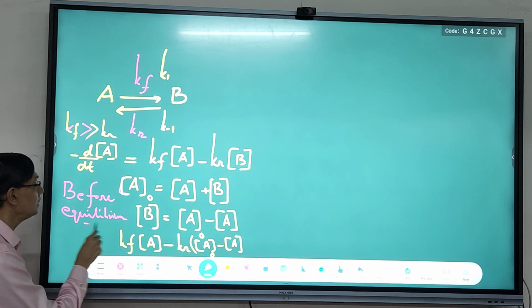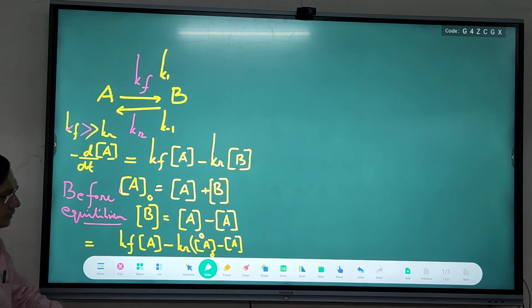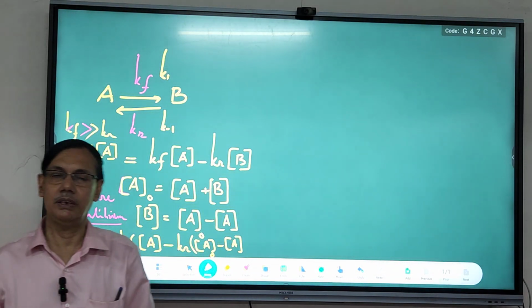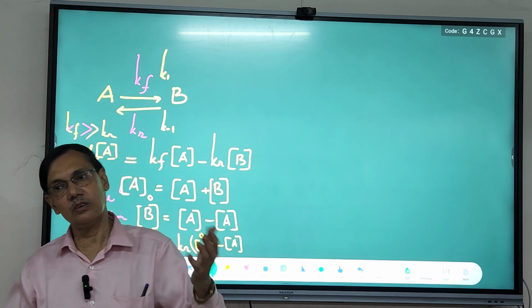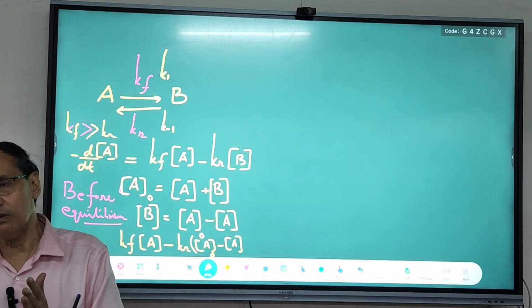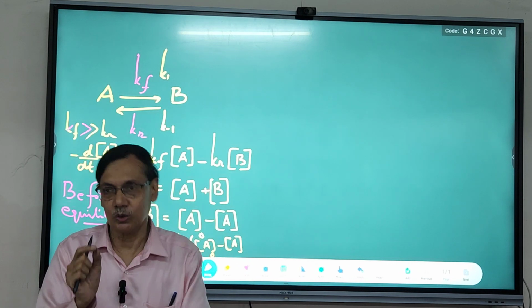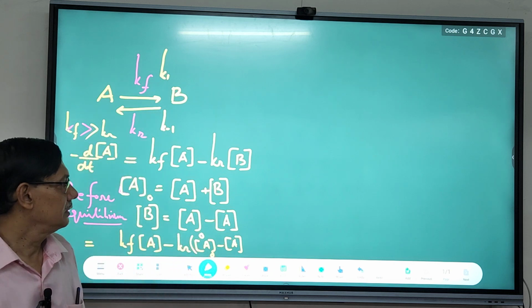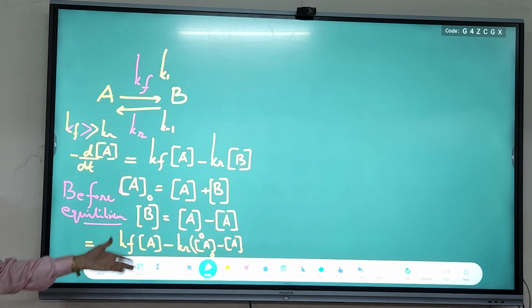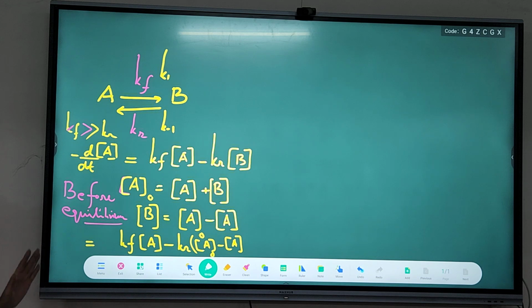Many times I am telling you that this is the simplest case, and if you understand this thing, any type of reaction, maybe a consecutive type of reaction, parallel reactions, or any other complex reaction can be solved, because the methodology is the same. But of course, different types of mathematics are required. The method is the same. First you have to write the differential equation, then you have to integrate it, and you will get the final result. That is the objective.